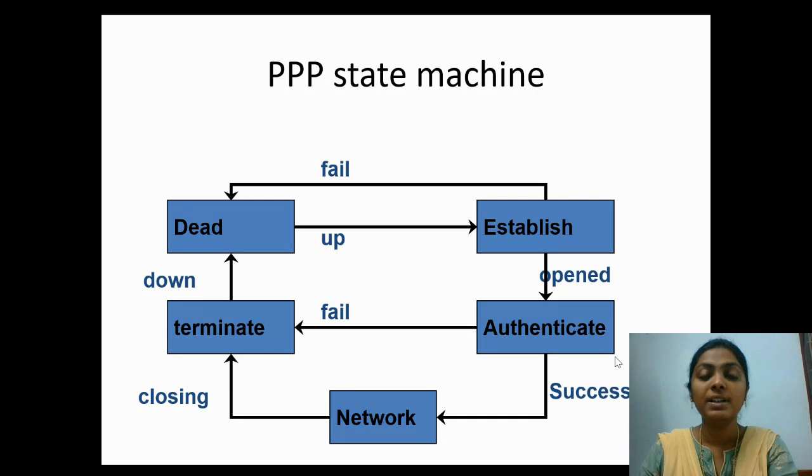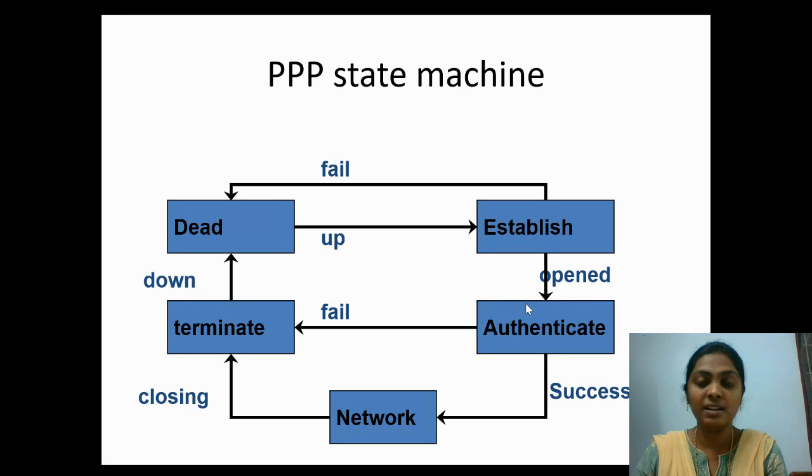So, next, coming to the PPP state machine, what happens in PPP? Initially, a handshake process will happen for the link establishment. The source will be sending a request, and equivalently there will be a reply from the other workstation, and the link will be established. Based on how the link is established, the PPP process can be written as a state machine, like a life cycle. This state machine picture tells the overall process of the WAN connectivity, or the communication that happens with the help of the PPP protocol.